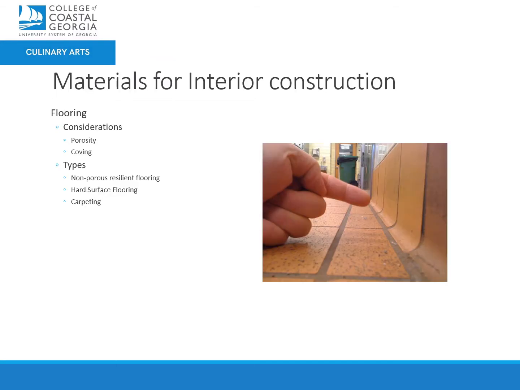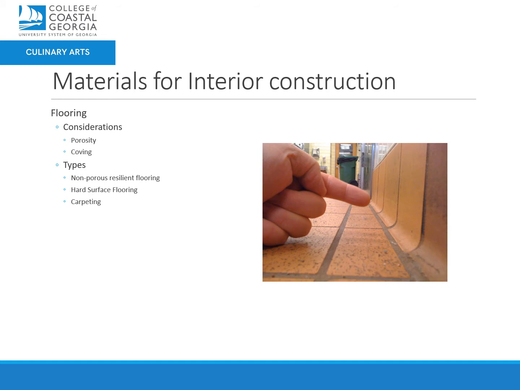So we'll talk a little bit about the things we use to build a kitchen. And let's talk about flooring first. An exciting topic. Flooring in a kitchen, the thing that you really want to consider is its porosity. And by porosity, does it absorb liquid? So what you want is a non-porous surface so that water or liquid can't be absorbed into the flooring and then also become a harborage space for microorganisms.